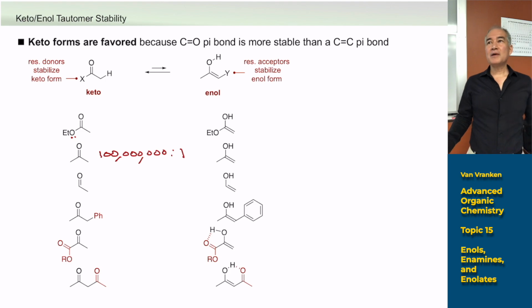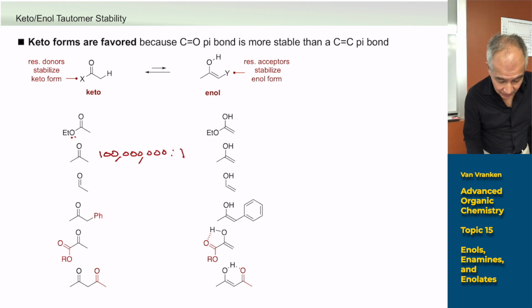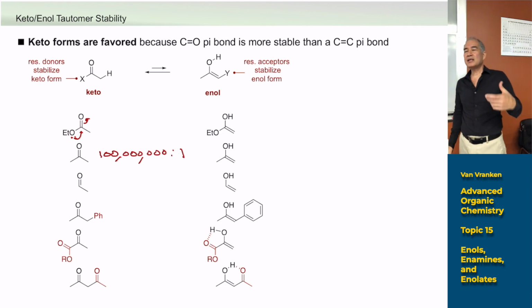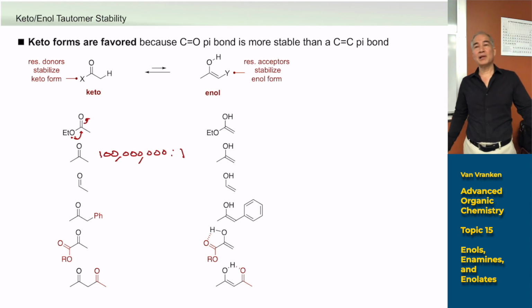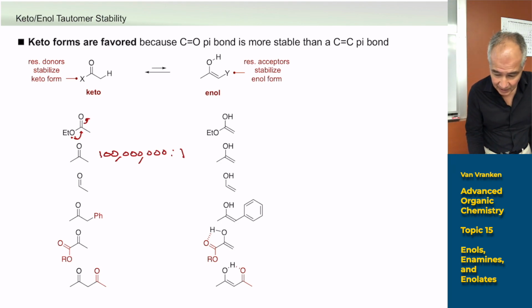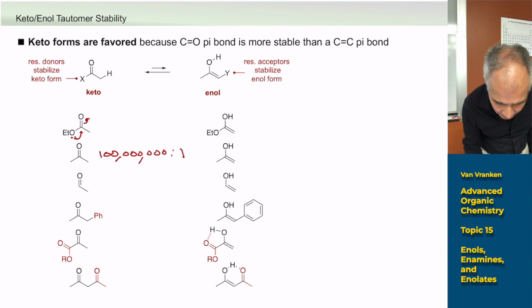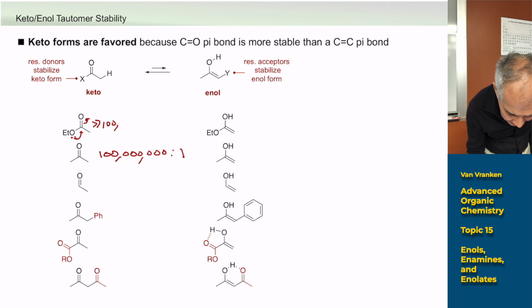Okay, so what would happen if you had a lone pair donor next door, like in an ester or an amide? I don't have the enol numbers for an amide, but that lone pair can donate into this carbonyl, and that's a stabilizing interaction. It makes the keto form more stable. I mean, why do you react with the keto form? Because it's almost like C plus on the carbonyl, but that lone pair helps to stabilize that. And so it changes this ratio. I don't know what the numbers are, but it is much, much more stable than 100,000 to 1. So the keto form is much more stable. I'm just putting 2 greater than symbols there. The keto form is more stable than in a simple amide.